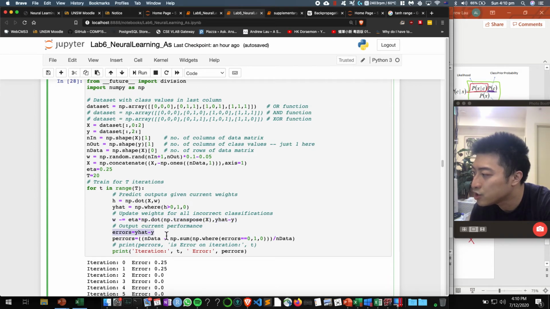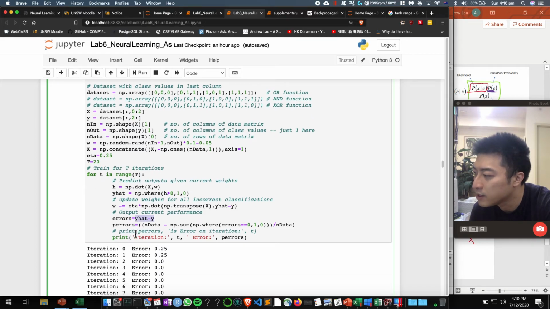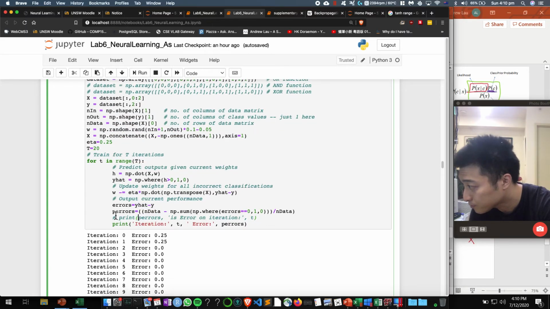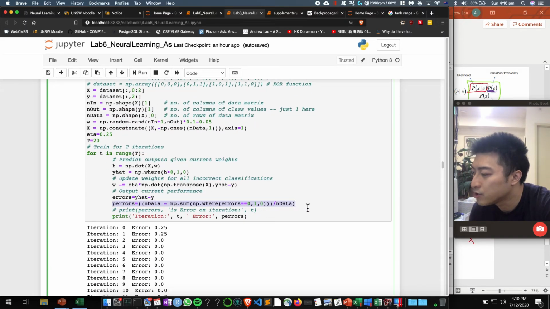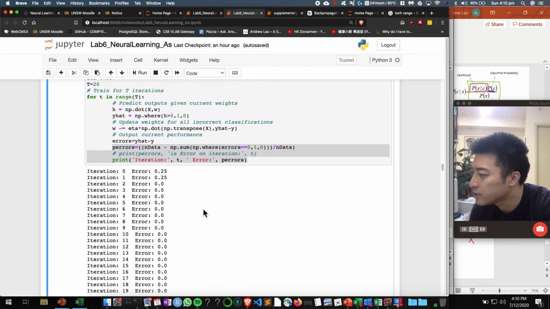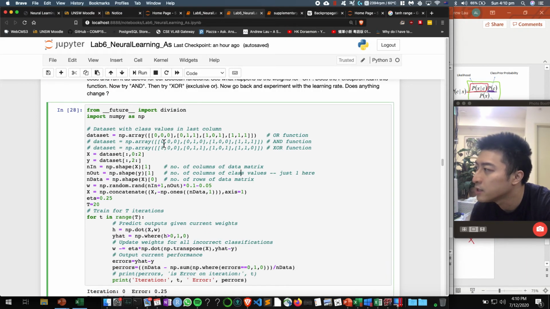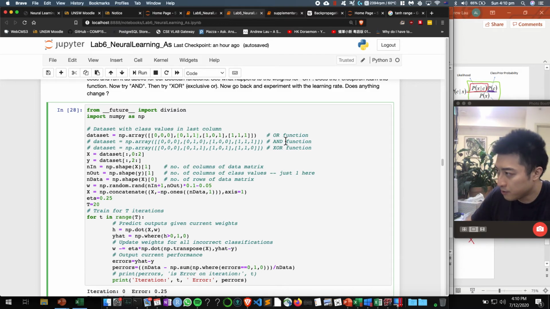You do that, and then you check the error, and the number of times you look at errors is when the prediction is not the same as the actuals, right? And then you see the number of errors with each iteration, and you can see here that after a few iterations it's pretty good. You stop getting all the errors with the AND function. Now that's all well and good, but let's try the exclusive OR function, which we know is not linearly separable.